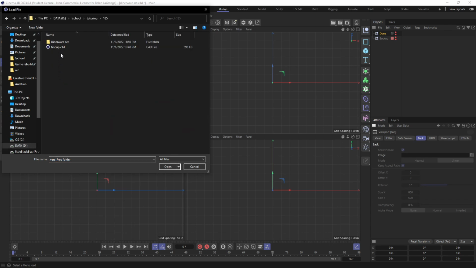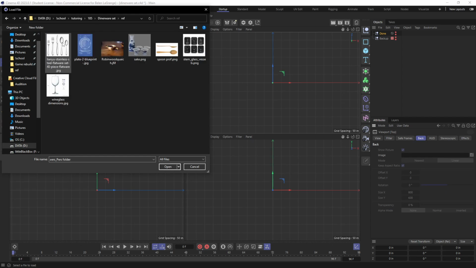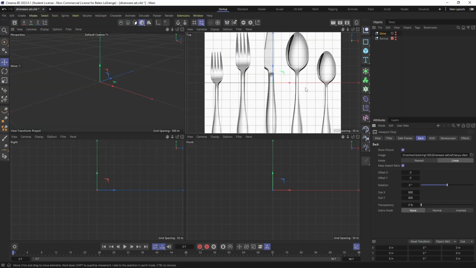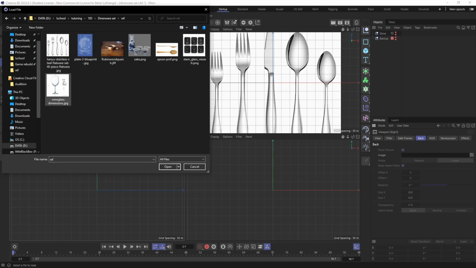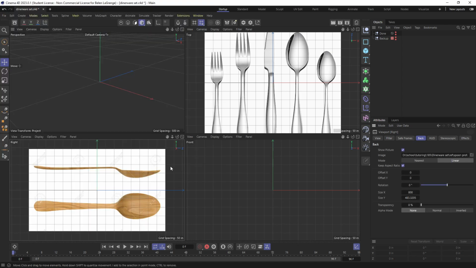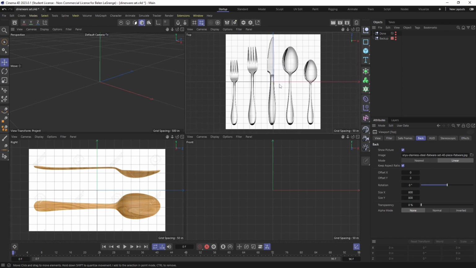I'm starting off with the flatware, like that one. I'm going to put that in my top view because I want my cutlery to be laying flat. And down here, I'm going to put my profile for the spoon.